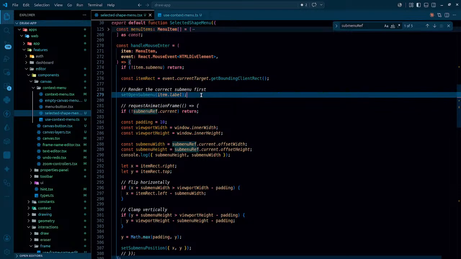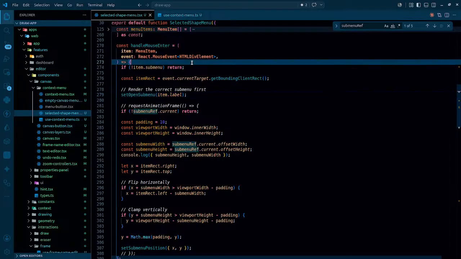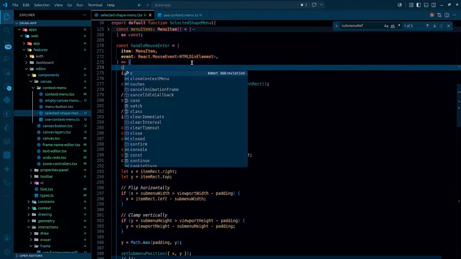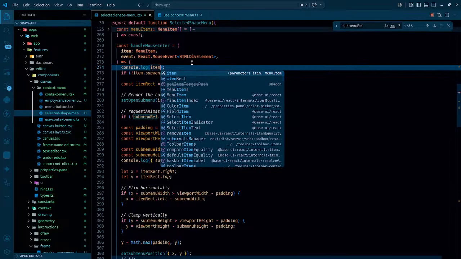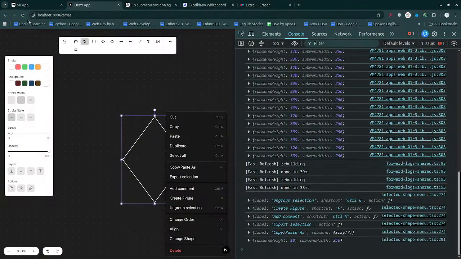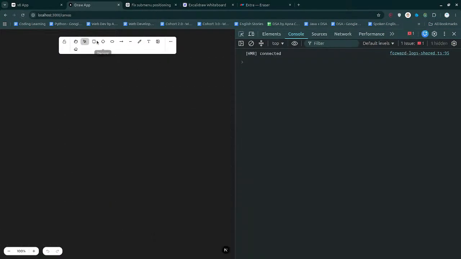But this itself changes, meaning the item that I get changes over time. Reload the page.